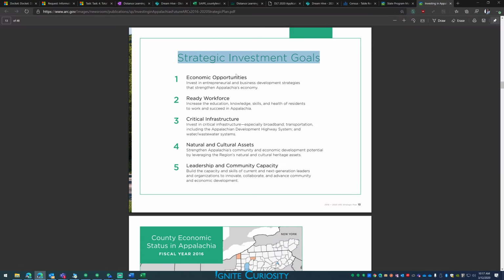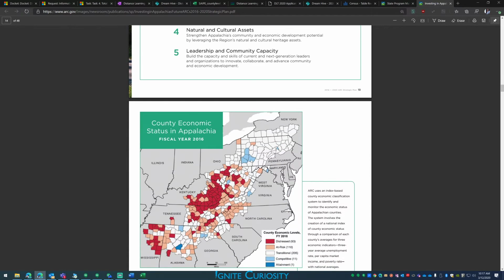Yeah, so I do recommend that we read through this and we understand this well. I can't believe it covers all the way up into New York.